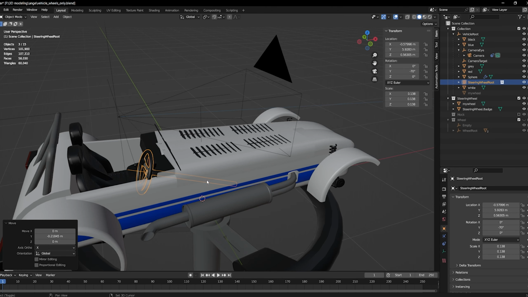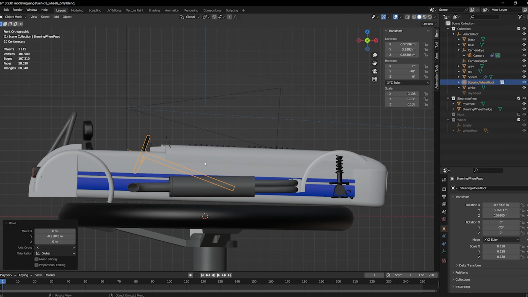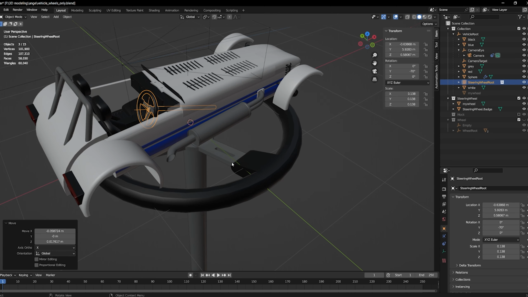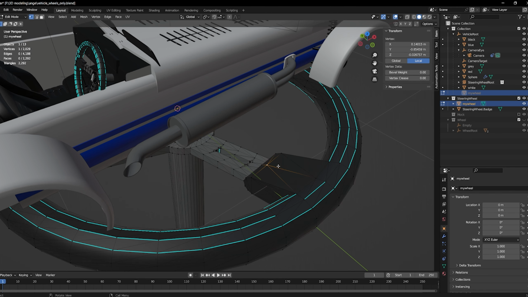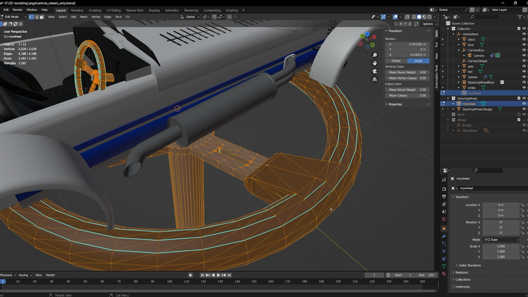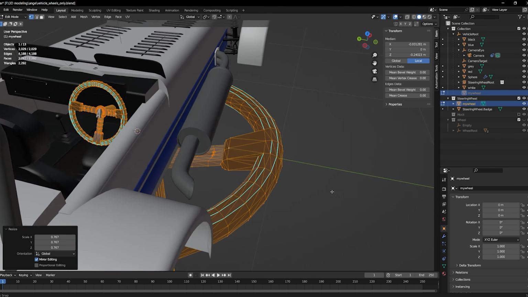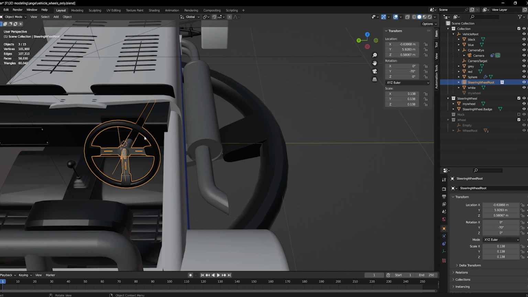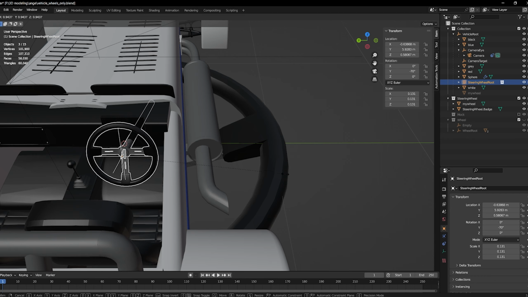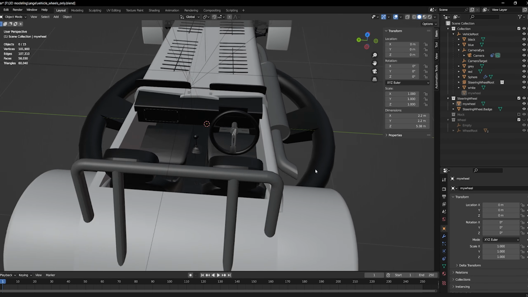Even if it's clipping in, I'm not too concerned. So I'm assuming what we would do is if now we're like, oh, that scale is wrong, we would go into here, and then we'd scale it down in here. You could scale it there. You can also just scale the instance too. It also works. Oh, okay, you mean just scale it as an object. Okay. So now we're going to have an animated wheel.